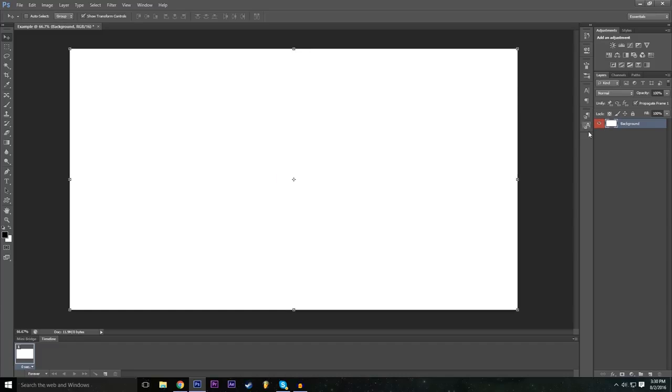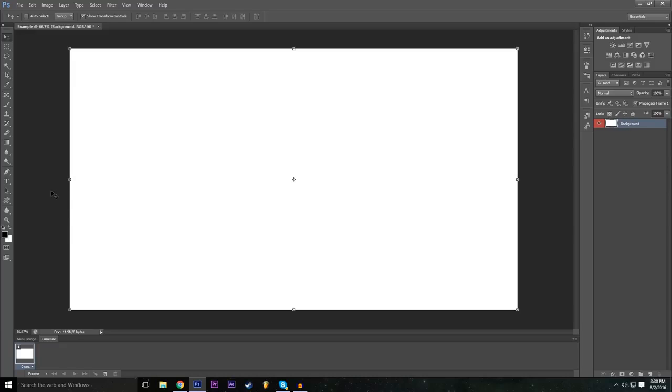As you guys can see, the red color that we selected marks it with that little red color. So later on, while you're working, you can always assign layers different colors, and with that, you can organize your project. But that's not very important for now. We're just going to learn the interface for now. So as you guys can see, we have a white background here.